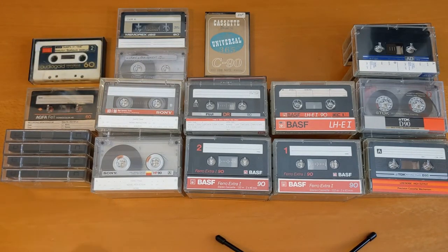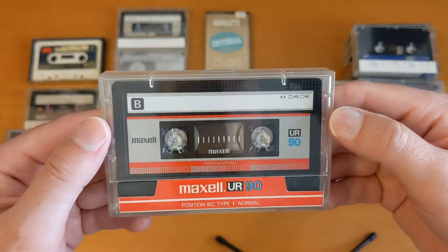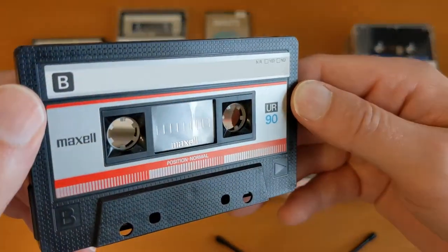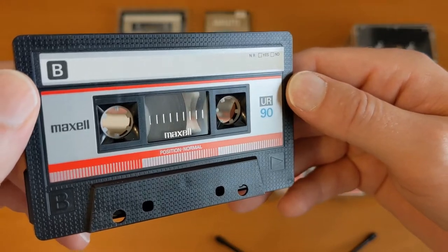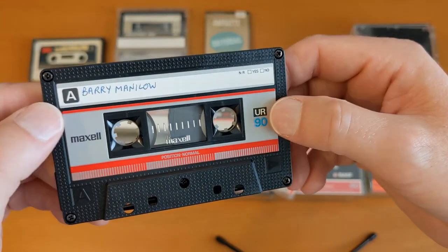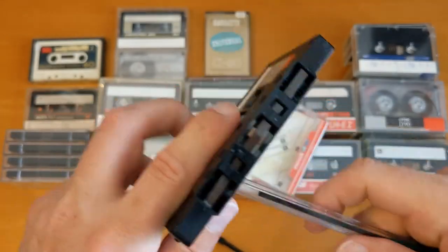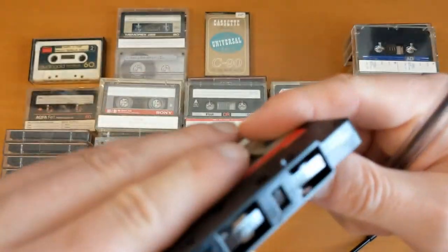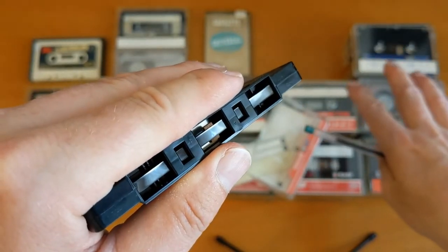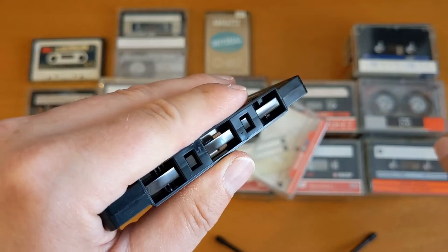Now let's move on to the final one, which I think is the prettiest-looking cassette out of all of them: the Maxell UR90. These look immaculate — the condition of these cassettes is immaculate, despite the fact they're probably well over 30 years old. I know the Maxell URs are quite popular — I think it's Maxell's entry-level cassette. I don't know whether this particular version of the UR is a good cassette to record on, but I'll be listening to them anyway. What I'm going to do is pick out the ones I like and keep those if I like the music that's on them, then record on the other ones.